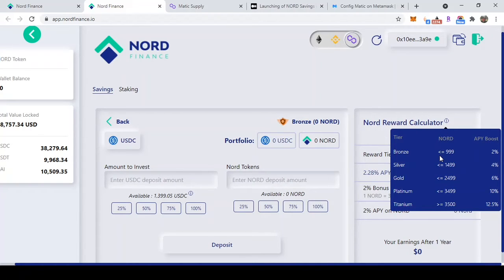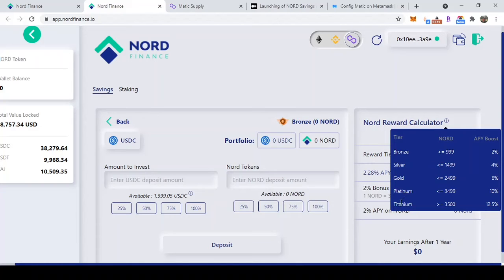The more Nord tokens you deposit into the vault, the higher your potential earnings. This serves as a loyalty reward system that provides more rewards for those who stake more Nord into the vault. Staking your Nord signals your confidence in owning the tokens and your desire to hold them, and the protocol rewards you with more Nord. This is a very well-designed incentive system because it aligns the interests of Nord token holders and the Nord protocol itself, which gives more Nord tokens to those that actually want to hold them.